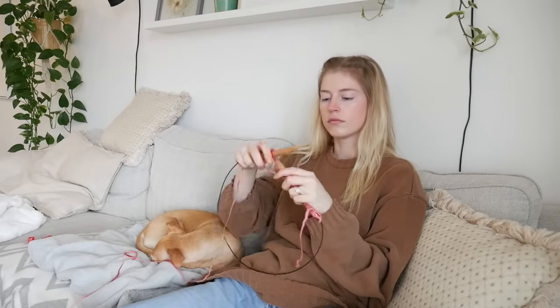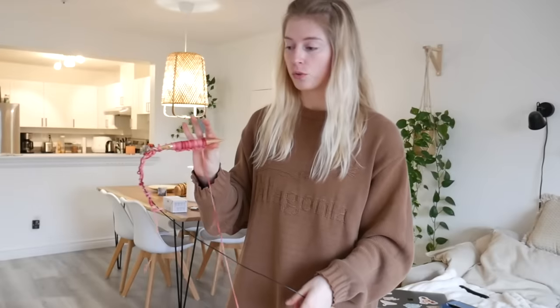And I'm using a very, very chunky set of needles, the chunkiest one I have. They're 15 millimeter. And I'm just gonna cast on. I'm gonna start with making the front or the back. They're pretty much the same. And we're gonna be making pretty much a square. Yeah, a square. So for this sweater today, we are gonna be doing the freehand technique.